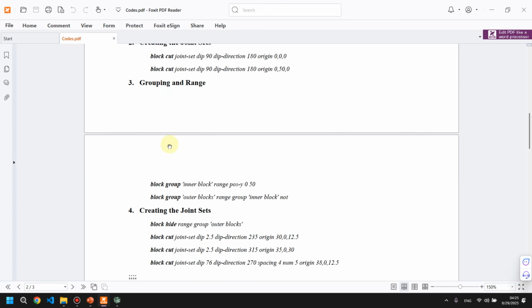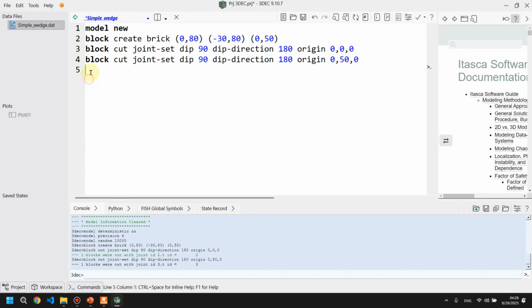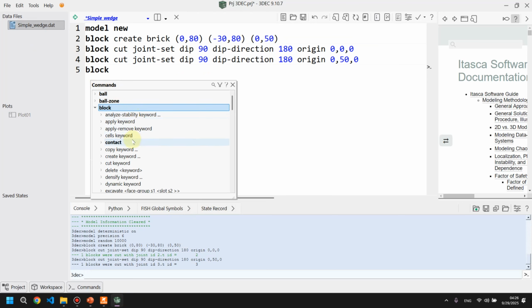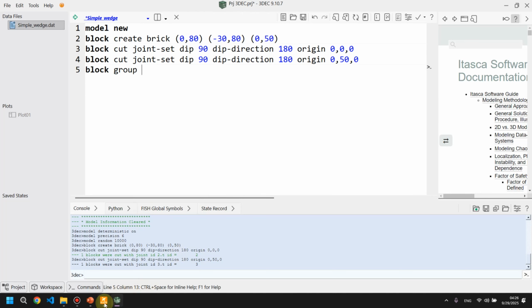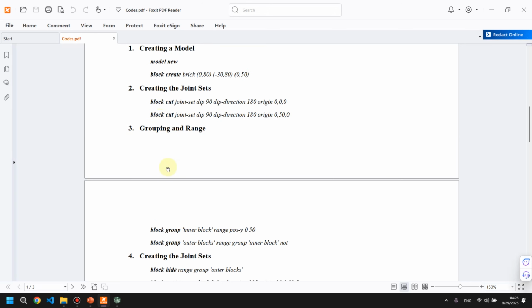So about range, and also group and labeling, let me go back to here. We can write B, it means block, and then use G, group. That needs a name as a string. Let me go back here. We have block. Let me see.